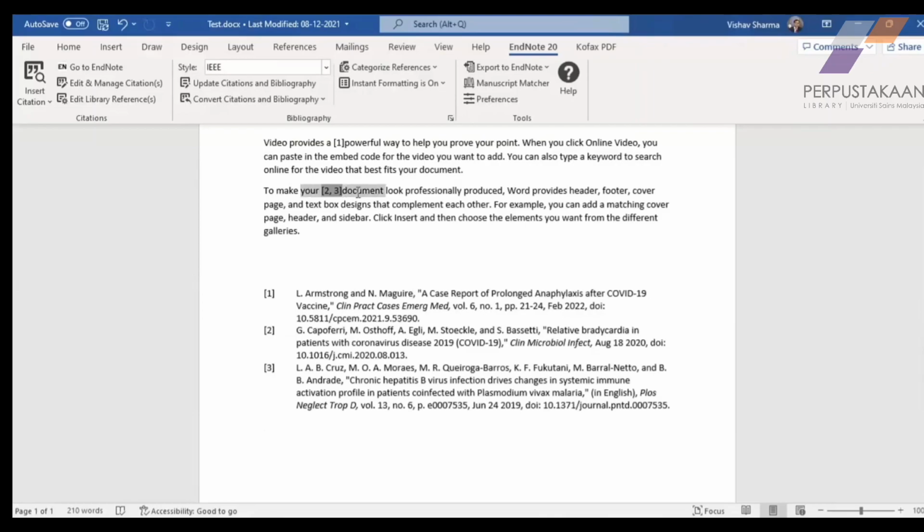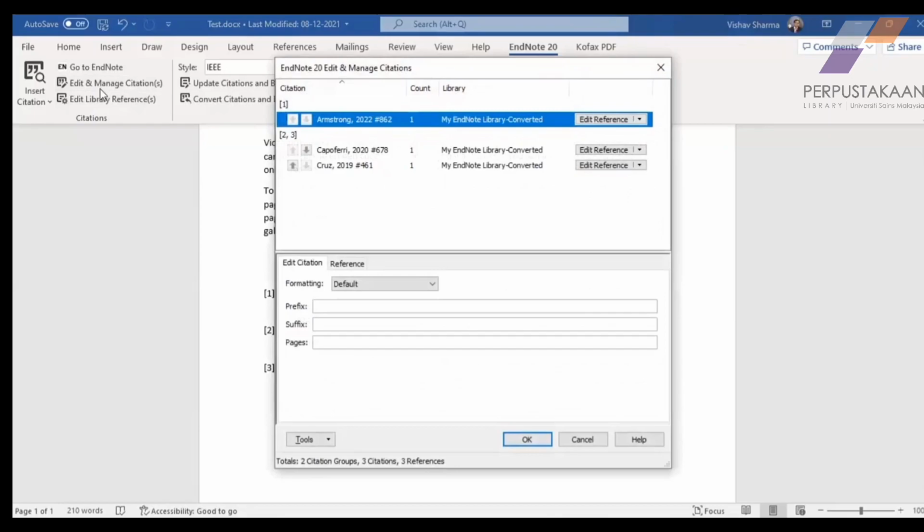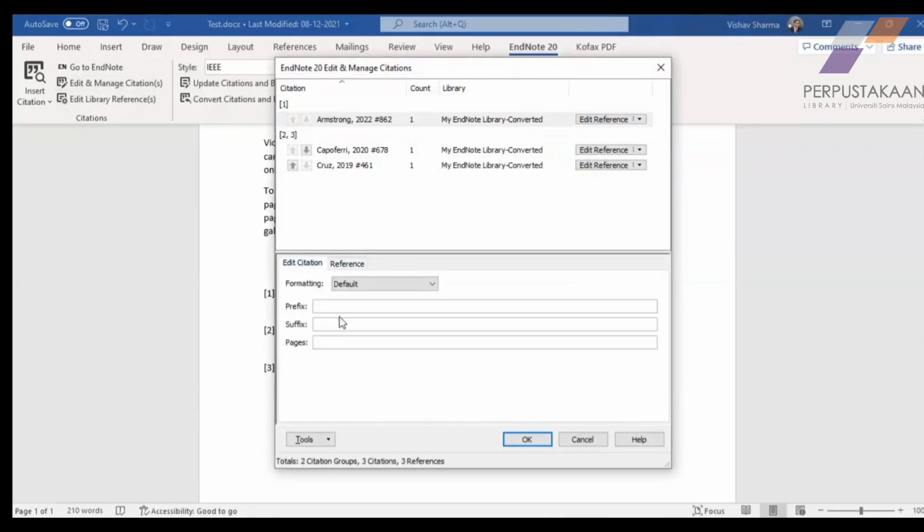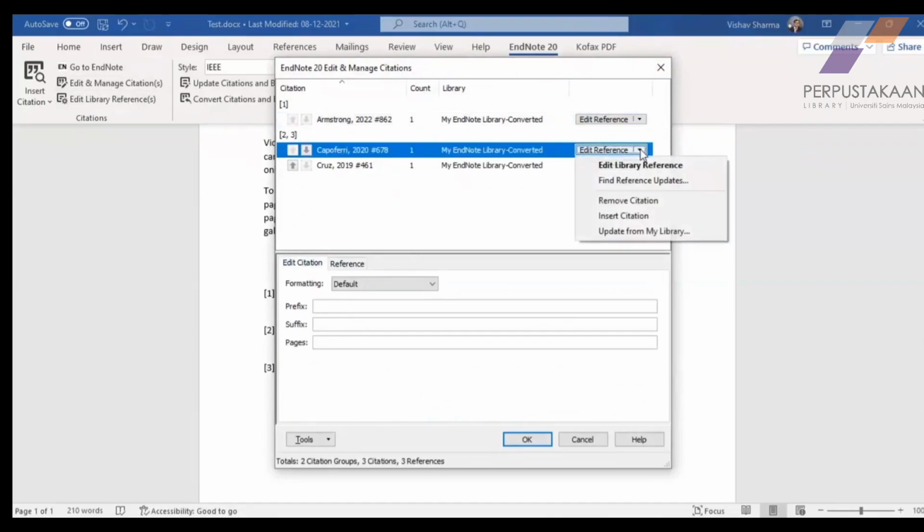Okay, and you can even edit from here. You can edit other things as well. For example, you want to add a prefix. I think there was a question related to this. So if you want to add a prefix, or a suffix, or you want to customize it, you can do it like this, right? So these are the minor changes. Of course, we'll talk about the major changes which you might want to do, but this is how you do it, right?